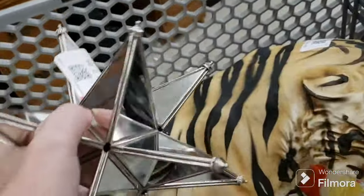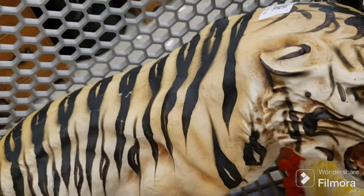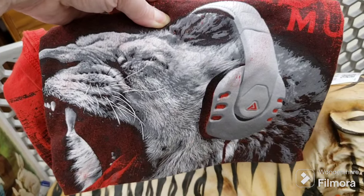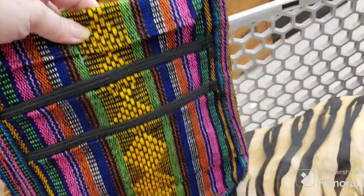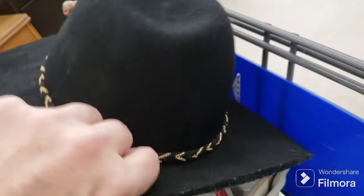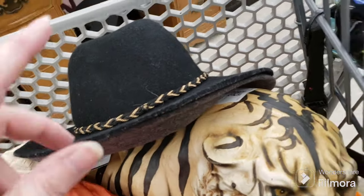Getting this mirror star decor. Getting a t-shirt for myself — it's a lion screaming with headphones on. I'm a music person. Getting this little bag and a Stitch ball cap. This doll to make a creepy doll with. Two wool hats for somebody that I just met at my booth yesterday — I'm getting those for her.